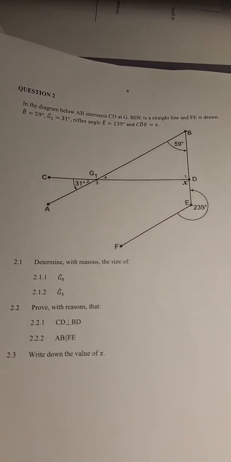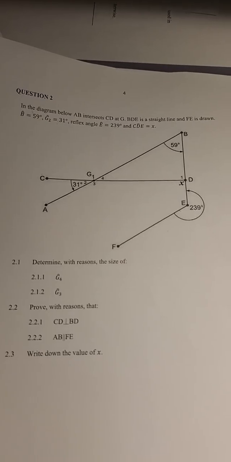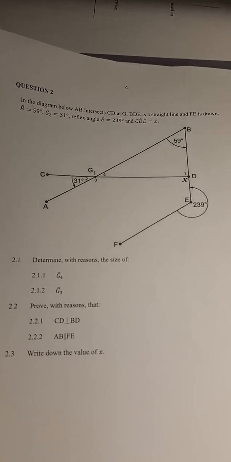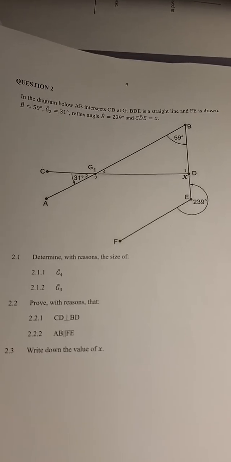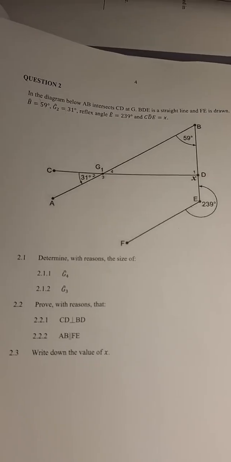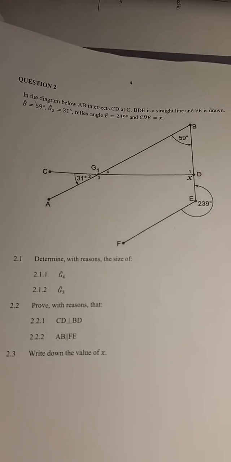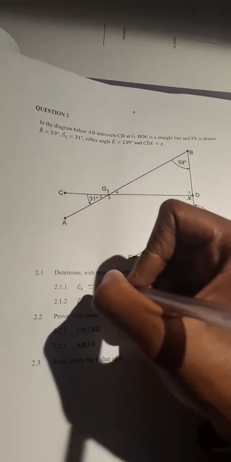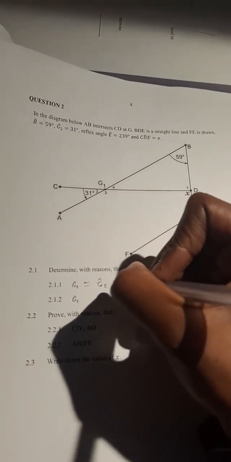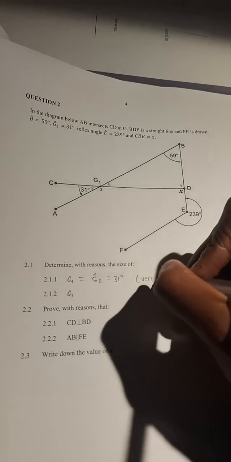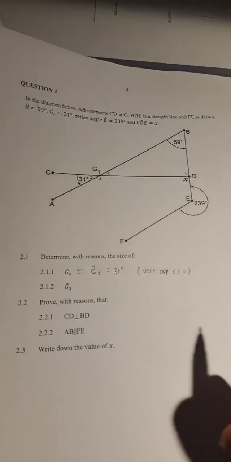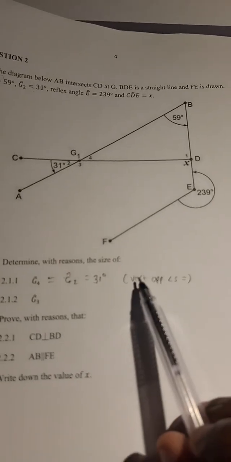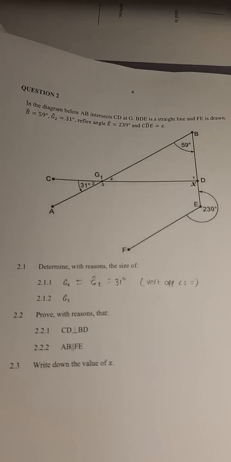Very good, Ahlumile Willy. Angle G2 is equal to angle G4. What's the reason? Vertically opposite angles. Hopefully we all see that. Angle G2 is equal to G4. But that is 31. Let's be very careful about that. So yes, you guys are 100% correct. G4 is equal to angle G2, which is equal to 31 degrees. The reason, vert op angles equal. That's the reason we find in the acceptable reason document, vert op angles equal. Okay, I hope we're good.